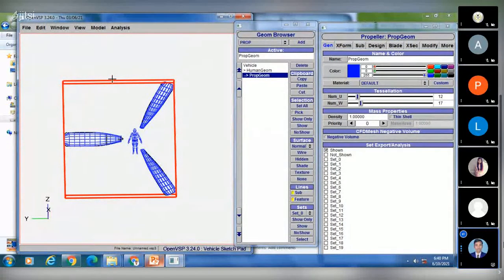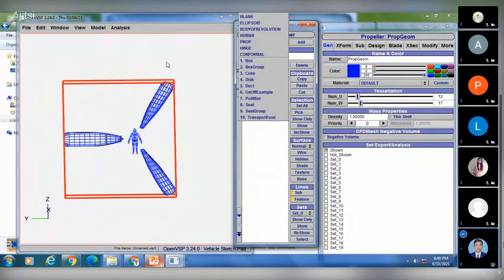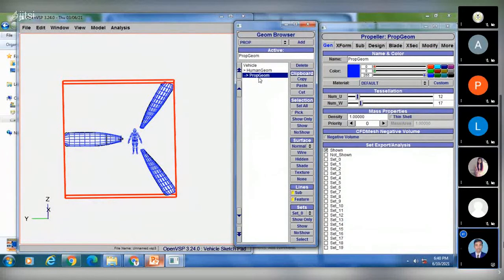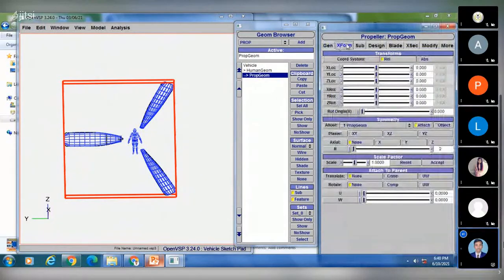So the basic modeling concept gives you an overview of the software, the options you get in each step, and if you add each and every component, what changes you can make and what will happen. And how you can increase the scale size. Suppose I have this propeller and you want to change the scale, you can change it here.